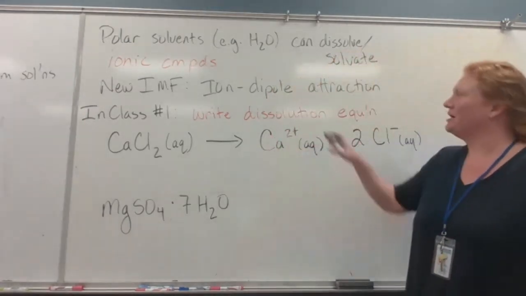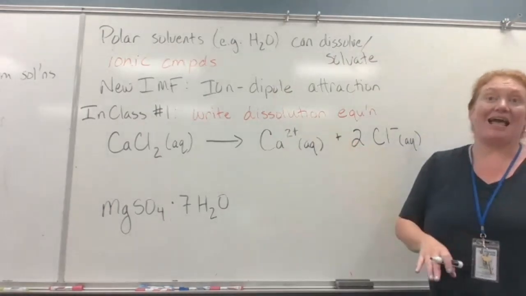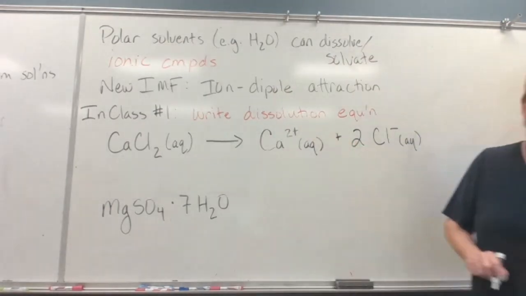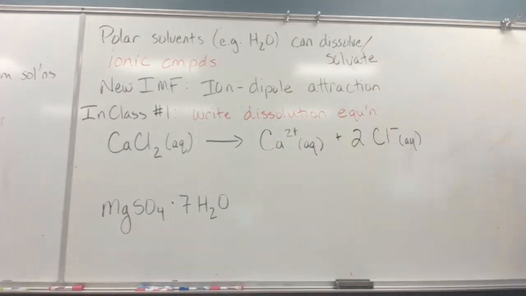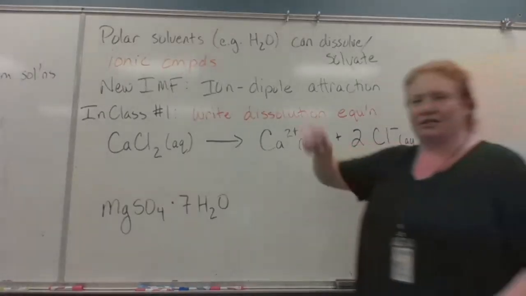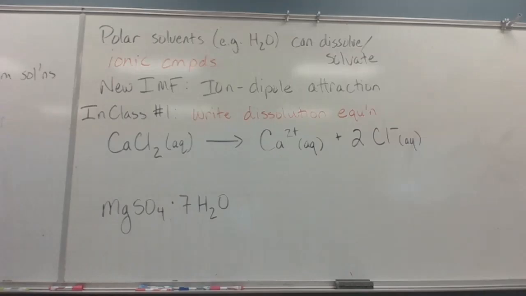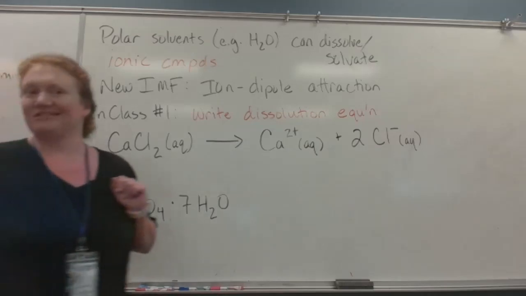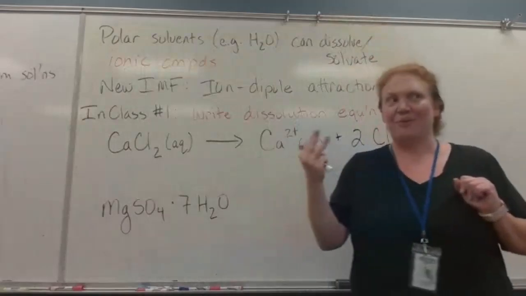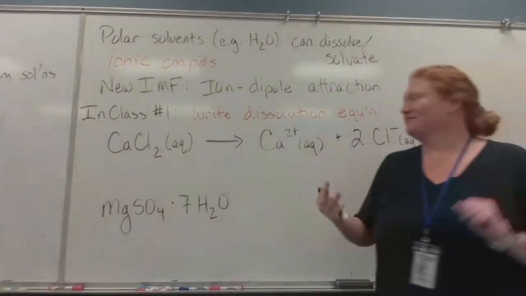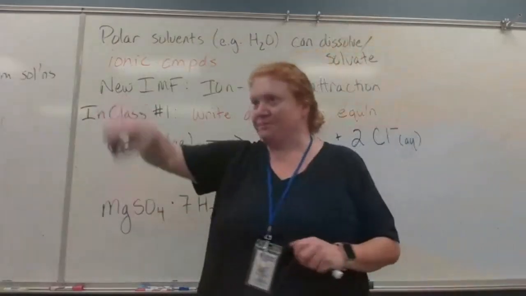Yeah, that's the other word that I used before. A dissolution equation is like an ionization equation. How many total ions did we get when we dissolved a unit cell of calcium chloride? How many total ions do we end up making on that side? Good. Y'all remember that. Count how many ions get formed. Okay. Let's do another one.